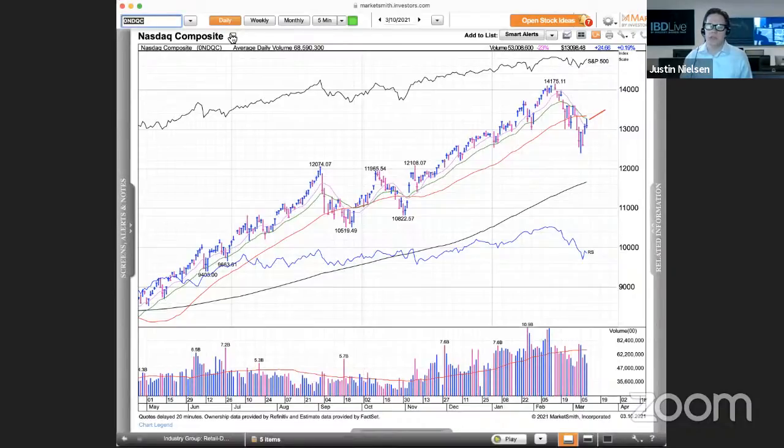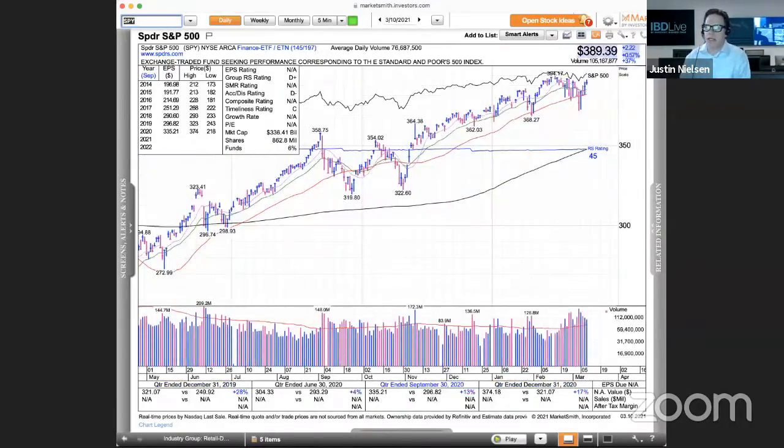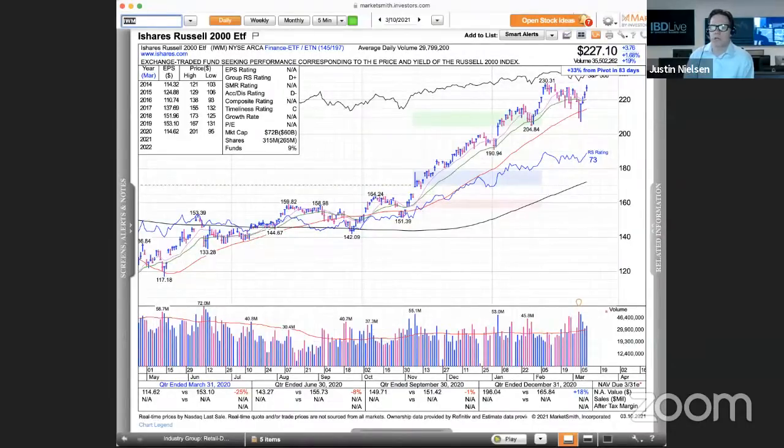However, you look at the Dow Jones Industrial Average, new highs, so it's a very different market that we're seeing right there. You're showing the Spider Dow Jones ETF, which is DIA, showing how the Dow Jones Industrial Average traded up. But even the S&P 500, which still has a lot of tech in it, has itself above its 21-day moving average line, not too far away from its highs. It got support at its 50-day moving average line. And we should also look at the IWM, since you mentioned it, the Russell 2000. This again is the iShares Russell 2000 ETF.